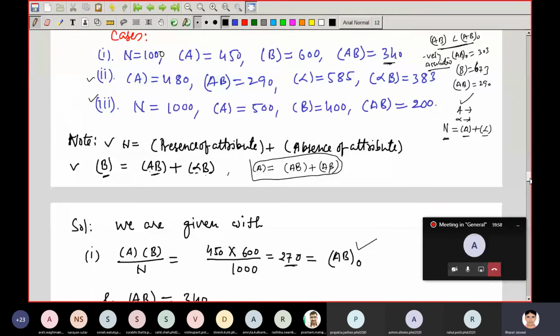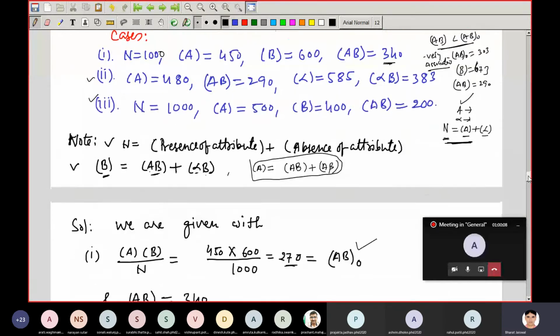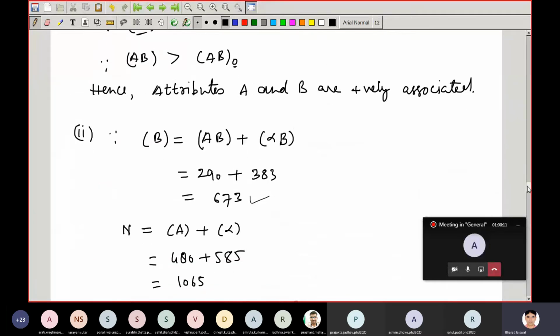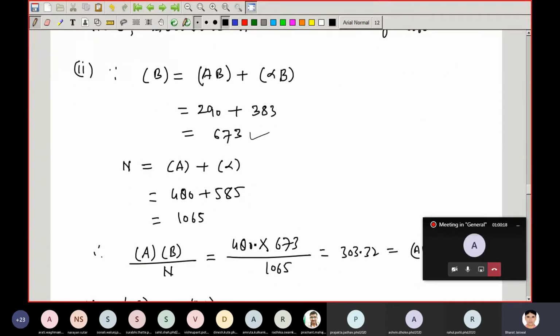नाउ टोटल फ्रीक्वेंसी, यहाँ पे टोटल फ्रीक्वेंसी नहीं दी गई है। तो फार्मूला कौन सा, ये मैंने बताया ना फार्मूला, ये टोटल फ्रीक्वेंसी इक्वल टू विद द हेल्प ऑफ एनी ऑफ द एट्रीब्यूट यू कैन फाइंड। हमने B को लिया है, AB की फ्रीक्वेंसी 290 है और अल्फा B 380 है, सॉरी, N कैपिटल N से लिया हमने, सो इट इज 1065। 1063 आ रहा है, 1065 ना? Yes, sir. Okay. Five. Okay, fine.